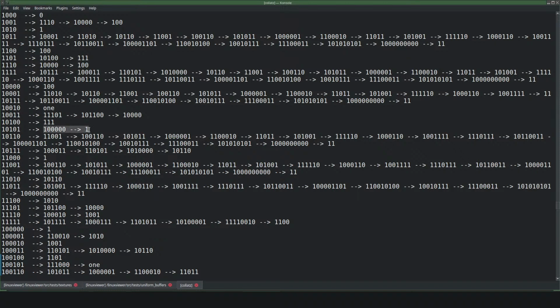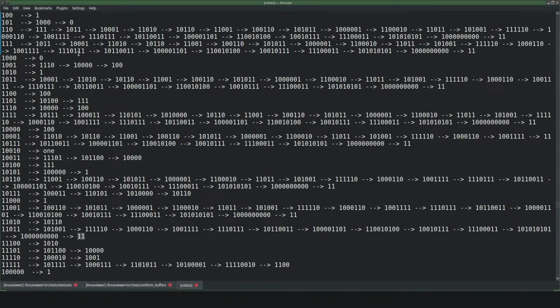So this one goes at once to 1. Well, it's not really 1. This is 11. But anyway, it goes really far down here. This one goes far down, but not entirely. And here you have one with a lot of zeros, and then just 2 zeros are removed. What?